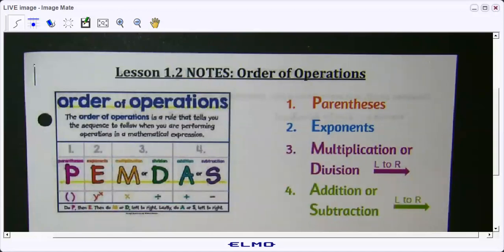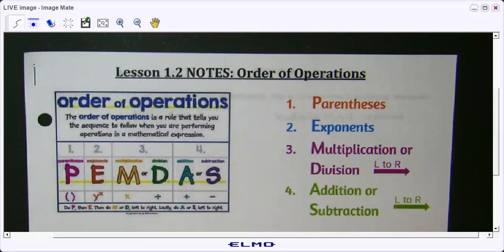The one thing that you need to remember, and I know that you've been told this already, but I'm just going to remind you, is that when we get to multiplication or division, it's multiplication or division. It depends on which one comes first. You always go in order from left to right. A lot of times we think it's multiplication first because that's what comes first in PEMDAS, but that's not the case. And then it's either addition or subtraction, whichever comes first. You always do the operation that comes first in the problem, like you're reading a book.